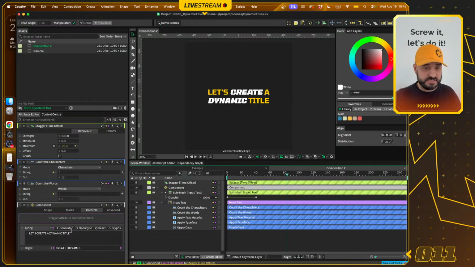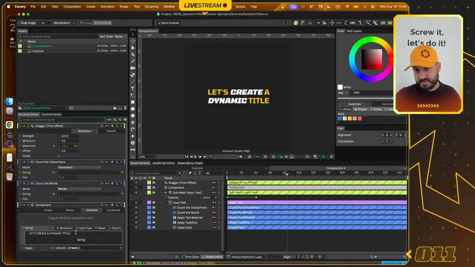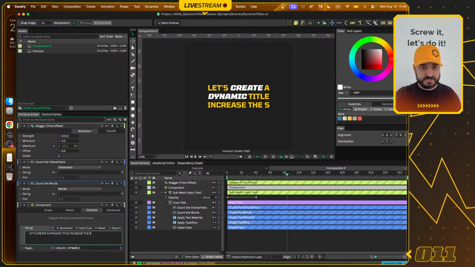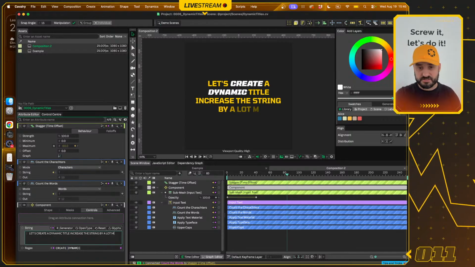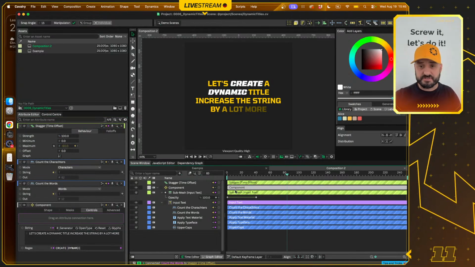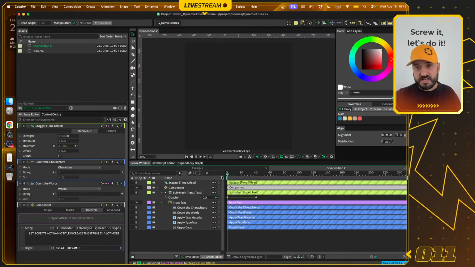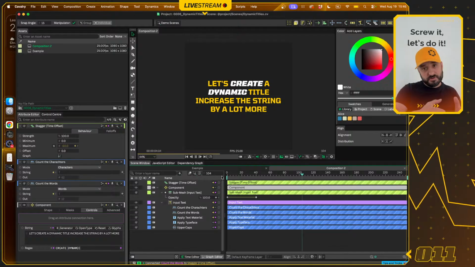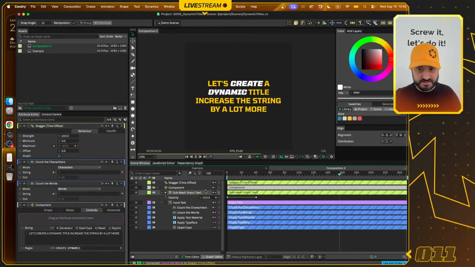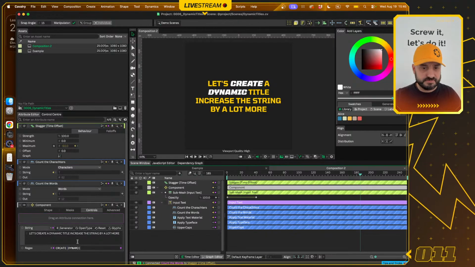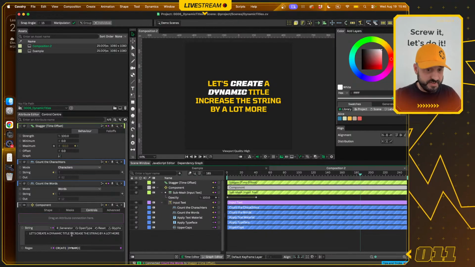If we start increasing the string itself, increase it by a lot more, you actually see that the stagger effect is increasing in size. And if we play it, it will take a lot more time to animate the full title. And this is one of the effects that I want.